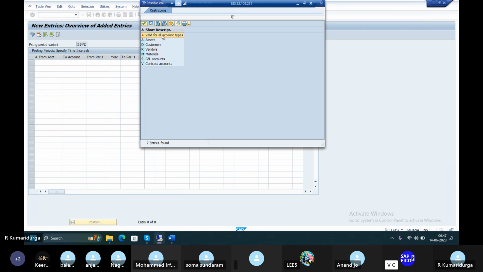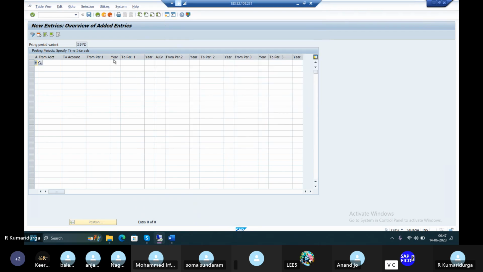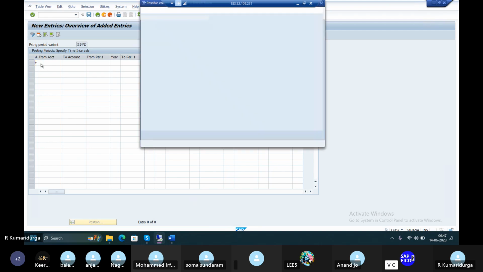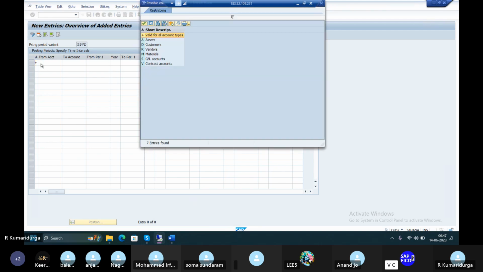All of you, one more important thing is that in ECC, you have seen the difference. Okay, what is the difference, all of you? In ECC, you can find out the number of posting period variants which are created for the different types of company codes.